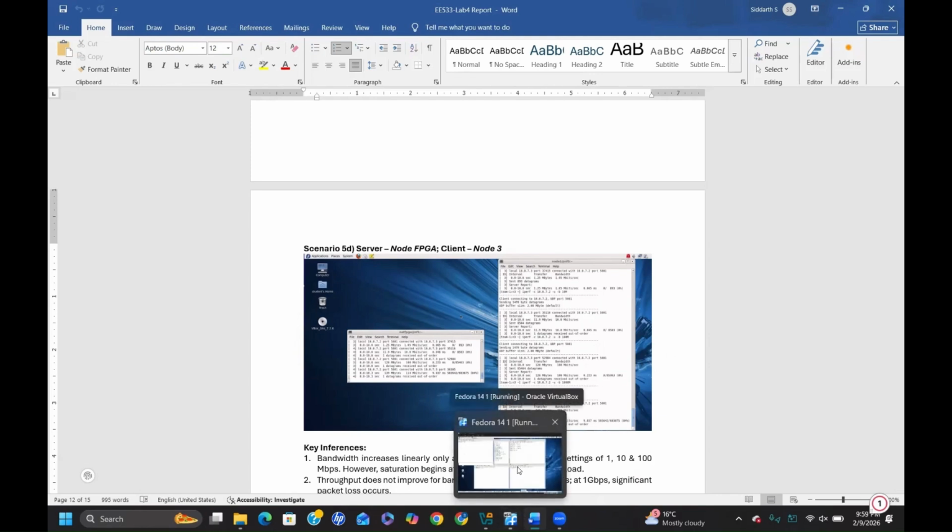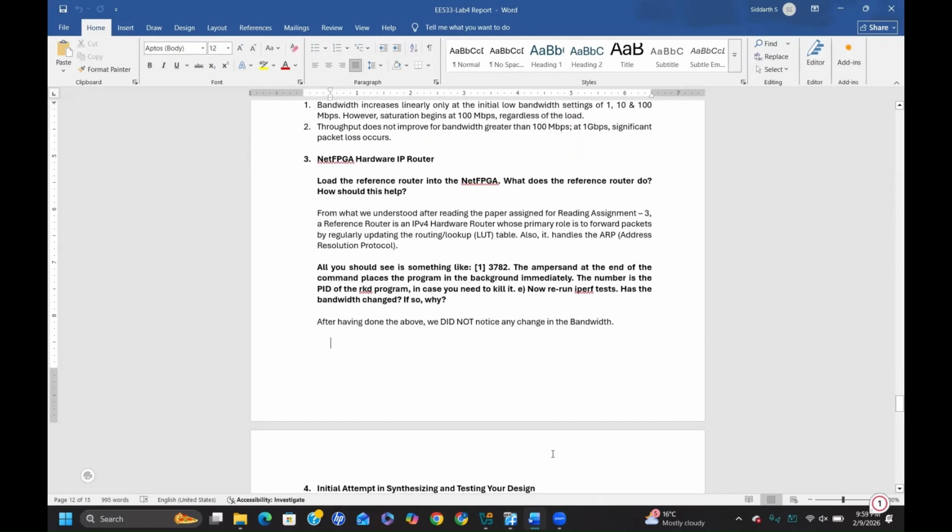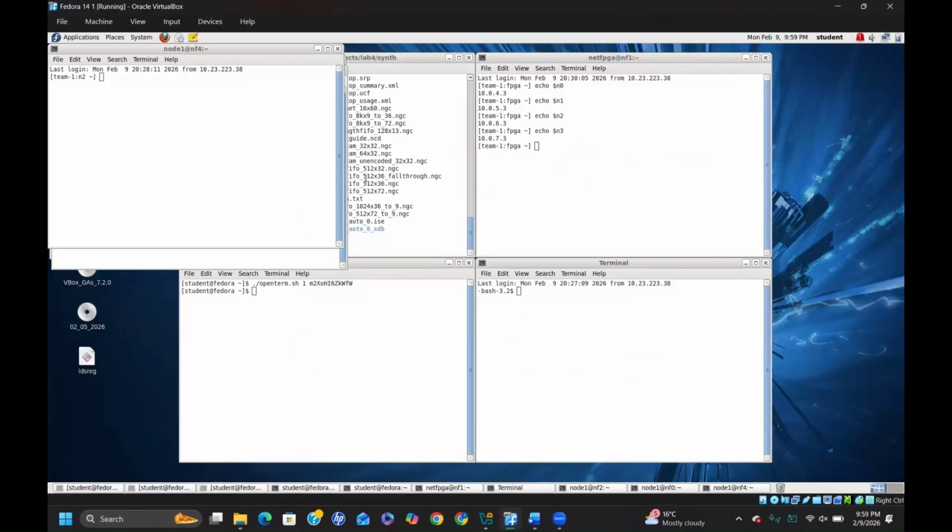These are the deliverables asked under section 5. After hardware as an IP router, following all the respective commands and then running RKD, which I believe stands for router kernel daemon, it organizes the processes and makes sure there isn't any fighting over resources. Then we give the kill all RKD command. The answers to the following questions are in the seventh part.